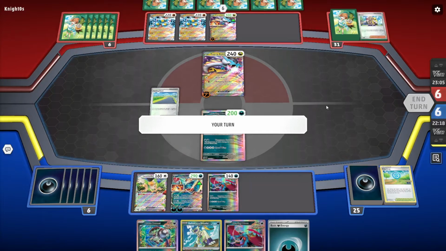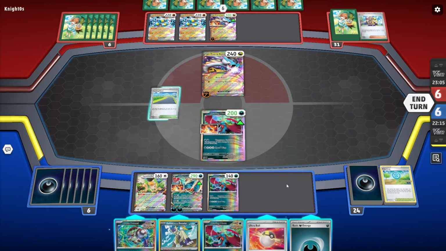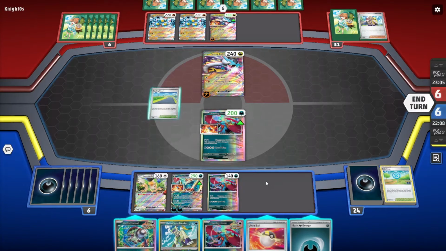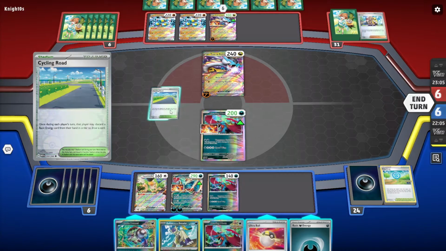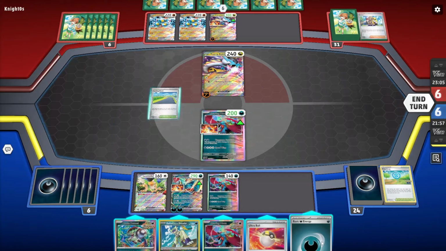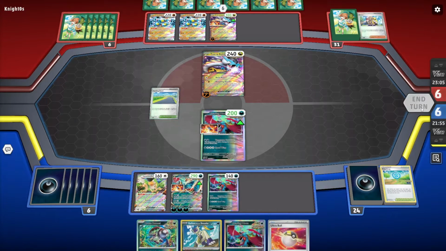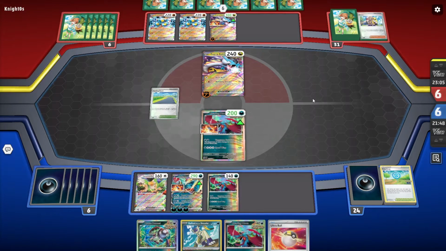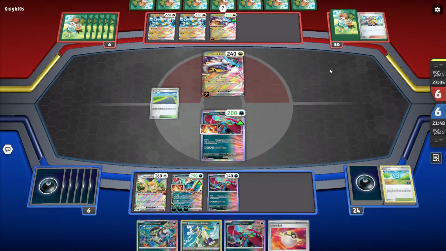Okay, so they didn't take a knockout. Well, they're not set up for that, so that's kind of good. Oh, this is terrible. They didn't knock me out, so I can't attack this turn. Well, that's bad news for sure. Oh, this is terrible. I'm just going to attach and pass. That's it. So, yeah, this is bad news. They didn't knock me out, which I guess they could have.